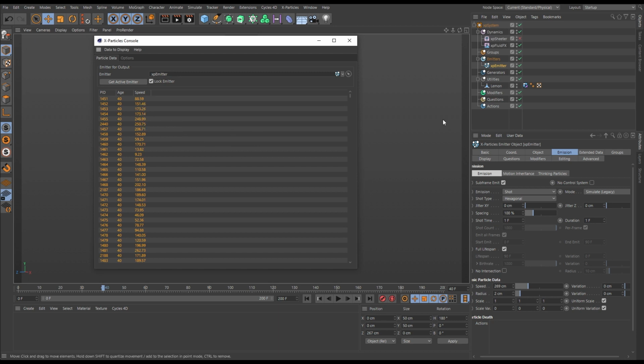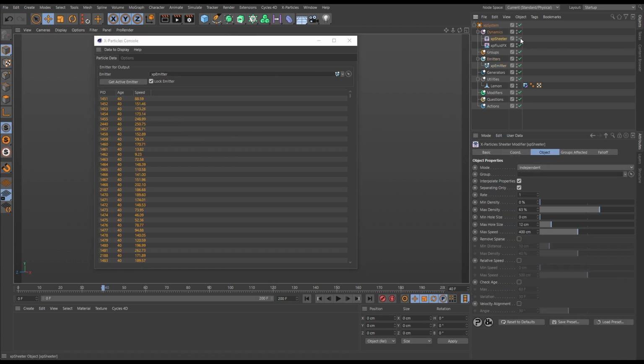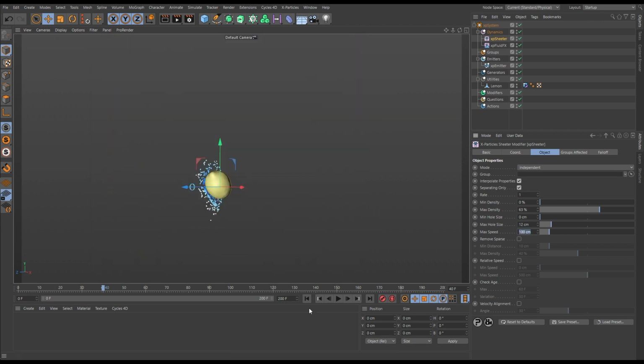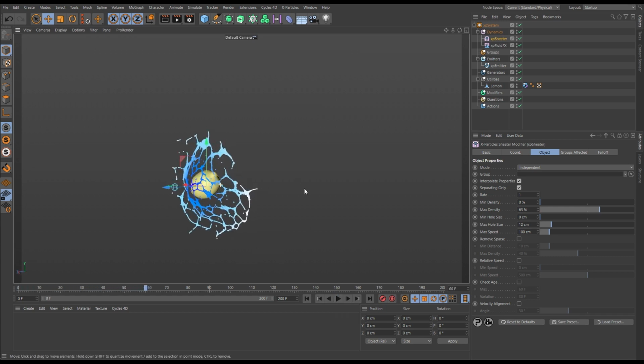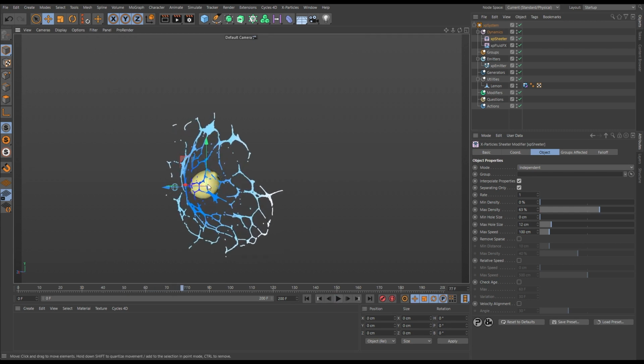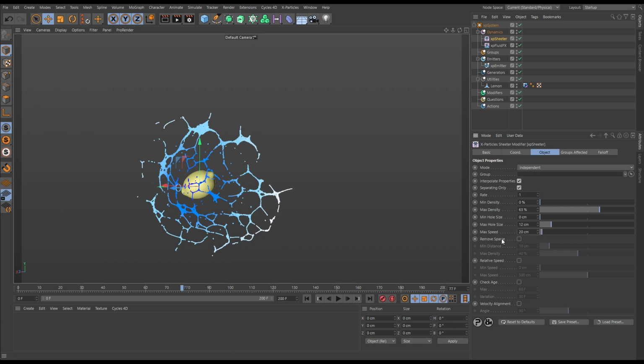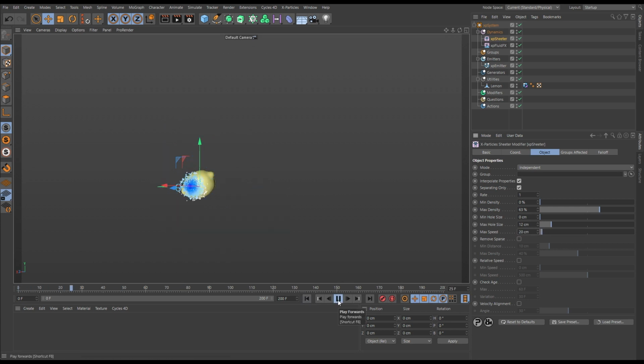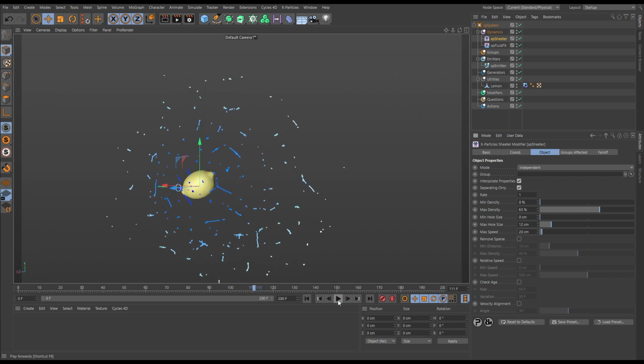So with that in mind, let's go back to our sheeter and switch it on. And look, our maximum speed is 400 centimeters. So every single particle is being considered viable for sheeting because the maximum is 296, so they all fall within this max speed. But look, if we put this down to, say, 100, and let's hit play, now only the slower moving particles are being considered for sheeting. And if we put this down to, say, 20, we're hardly getting any sheeting at all.